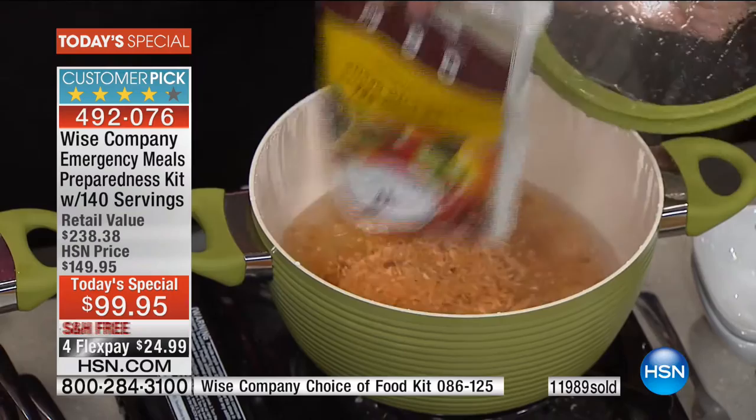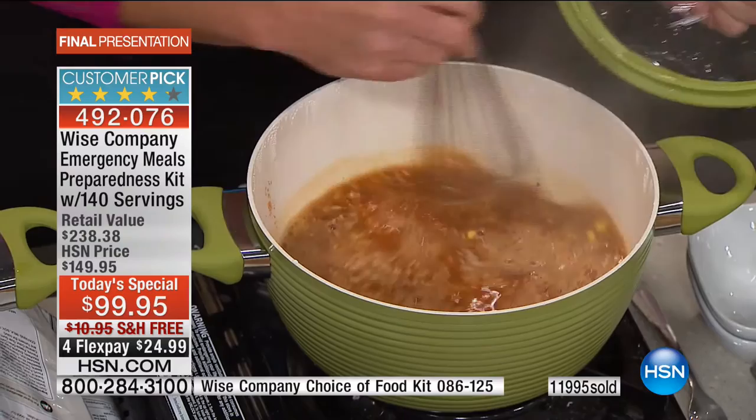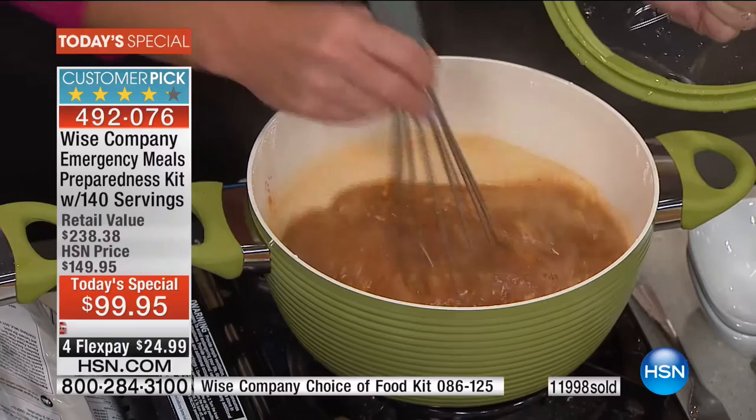You do not need to use hot water, warm water. Any type of water will do. I'm using the warmer water because it will make it reconstitute itself a little bit quicker, and that way you will be able to try it more quickly, Callie. But also, if I'm in an emergency, ice cold water will reconstitute this food. Anything that is potable and safe to drink, you can use to mix it in.